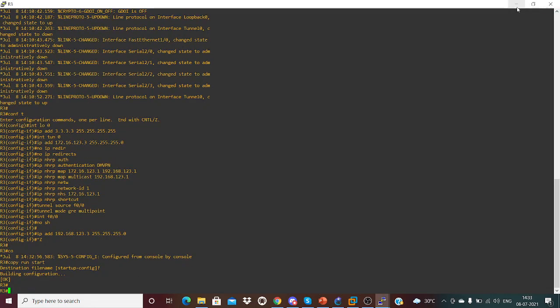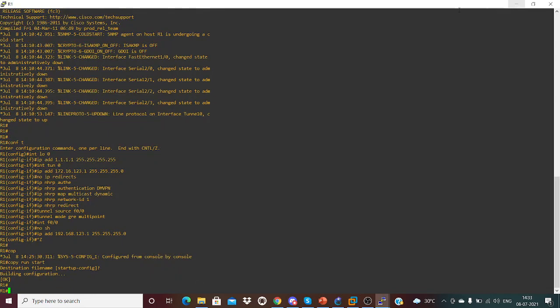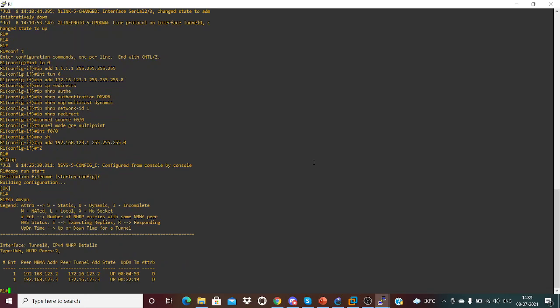So you have configured every router, and now check. You give the command show dmvpn. You can see both the clients or the peers or the spokes' IP addresses, that is the NBMA address as well as the public address, so the tunnel is up, and you can ping both the addresses.